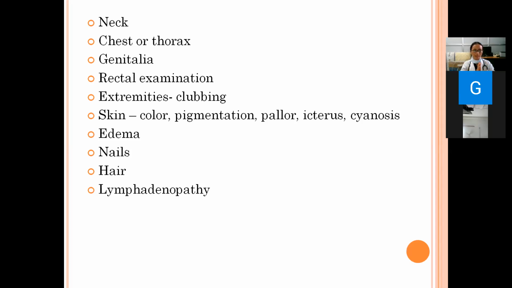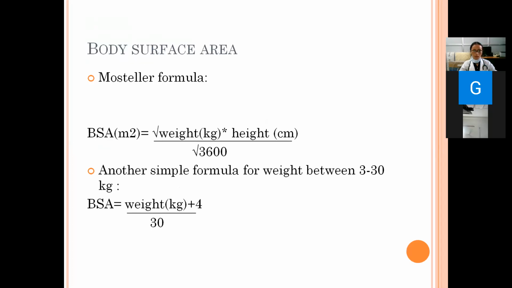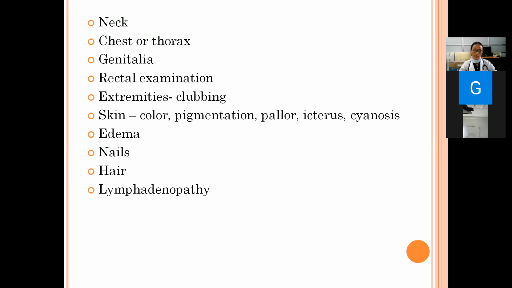And if there is matting of the lymph nodes, that is, they are all bound together, as seen in TB lymphadenopathy. If lymph node tenderness is there, or non-tender lymph nodes, all of this has to be noted in the lymph node examination. So, till here it will complete your head to toe examination.